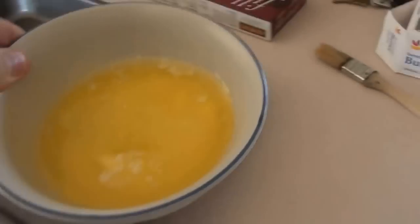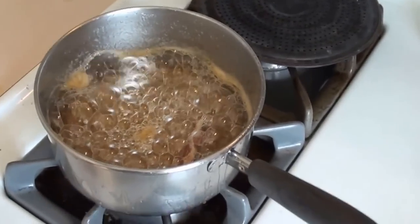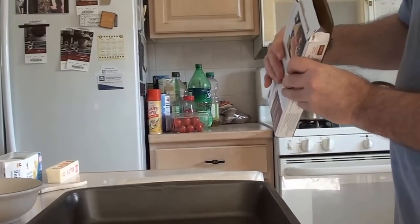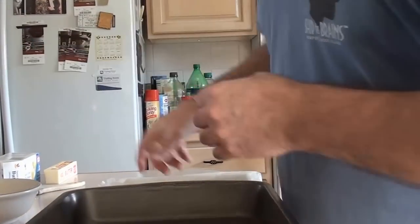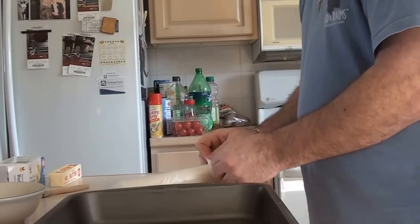Okay, so we're going to get our butter, which is now nice and melted. We got our phyllo dough, and while we're getting ready, this has been about 10 minutes or so, so I'm going to shut that down. This phyllo dough comes in 1 pound boxes. You want 1 pound, and this is nice because it comes in two packs, so one for the bottom, one for the top. That way the top phyllo doesn't dry out while you're doing the bottom, which is very nice.